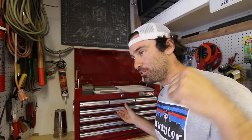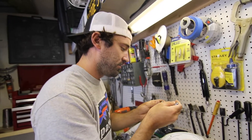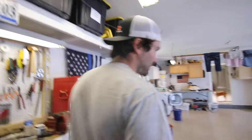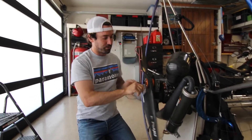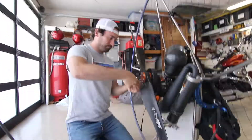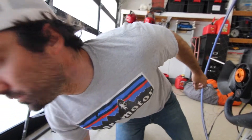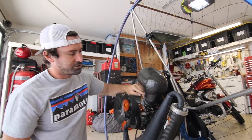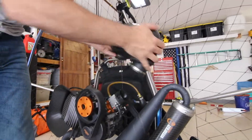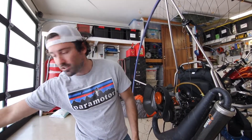The search is on for a 10 millimeter wrench - it looks like there's one size missing and it happens to be a 10. Make your life a little bit easier before you get started and take the propeller off. Take the air box off as well, and then you're going to have a much easier time accessing the nuts that connect the exhaust to the paramotor frame. The air box is connected right here by just a Phillips screw. Easy peasy. So now I have a lot more access to get to these bolts.